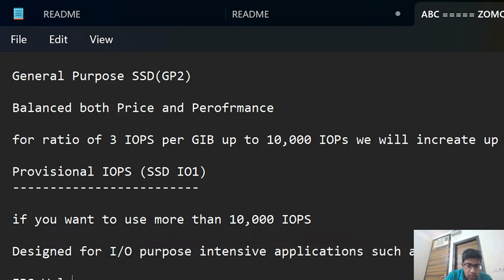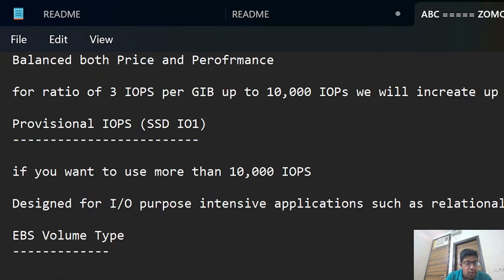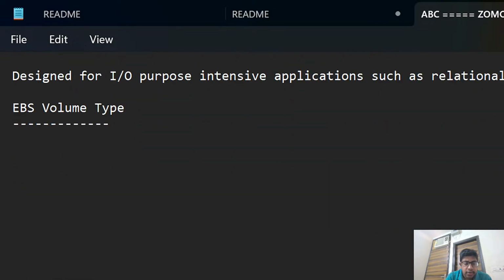EBS volume types, elastic block storage. One is throughput optimized hard disk drive, ST1, SATA.